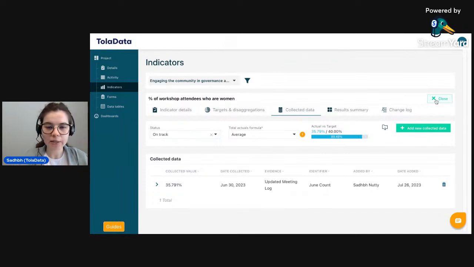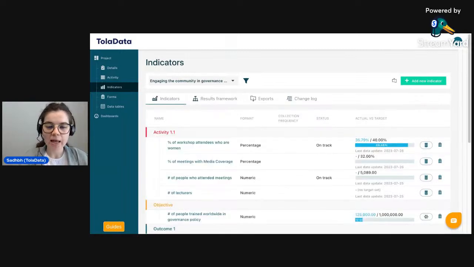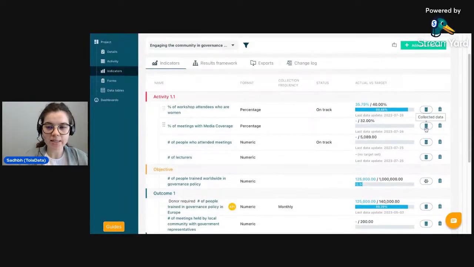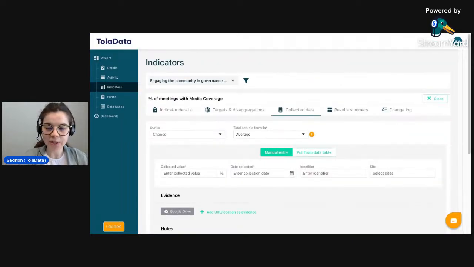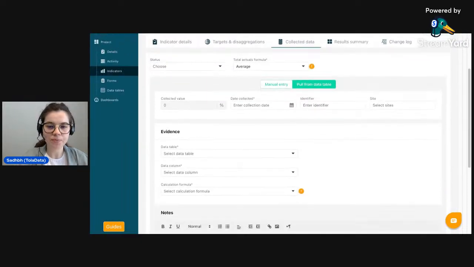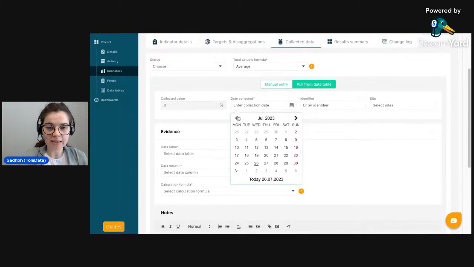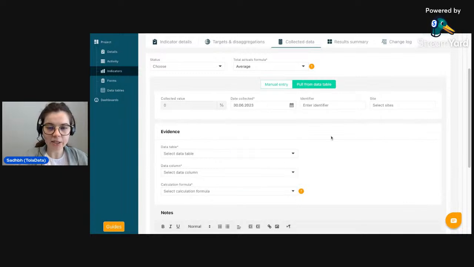So I'm going to head back toward the indicator section, and I'm now going to look at the next indicator, which is percentage of meetings with media coverage. So once more, I'll select collected data. Add new collected data, pull from data table. I'll just simply add a time here.